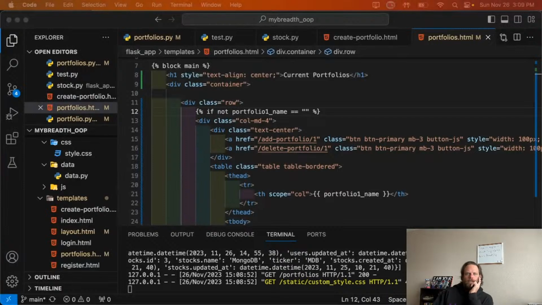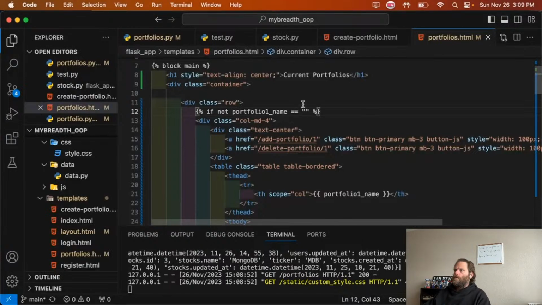Oh, because I have a function on the old one, that's why. Okay, that makes sense then. I just have a function that goes through and checks if it's true or not, and if it's not, then it returns none. Because I'm not sure in Jinja if you can just do if not none. So, well, let's check real quick.